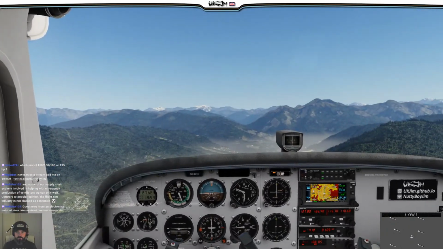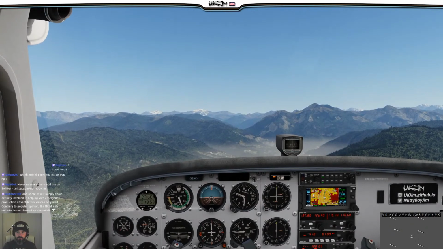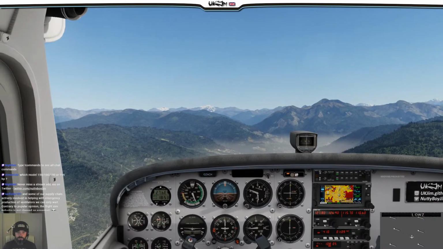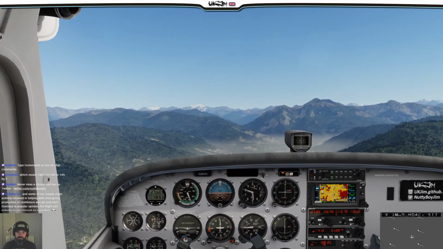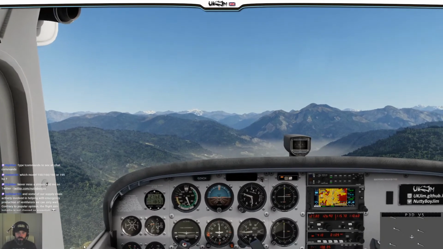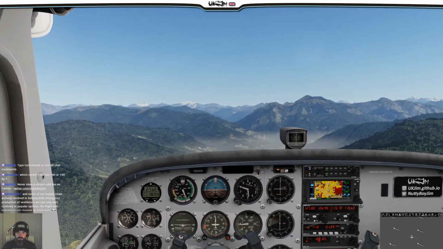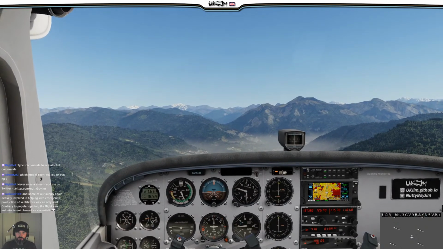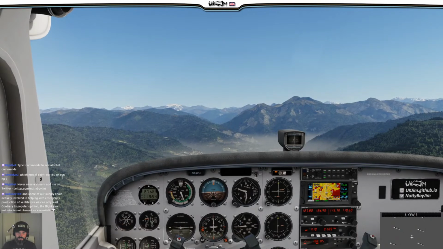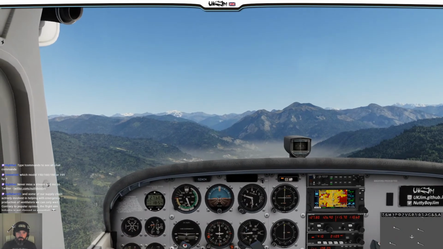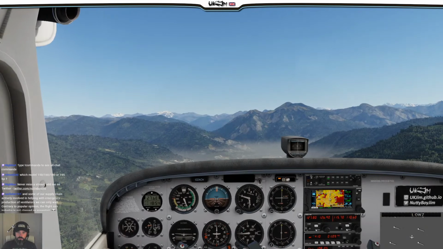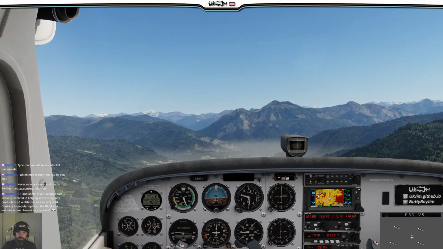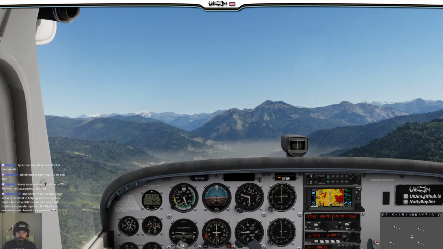Right then, which model? 150, 160, 180. So this is the 172. You're asking me about the horsepower, and I cannot remember for the life of me which one this is. Let me see if I can fish it out. Give me a second. Have a look, if I've got the manuals. Damn it, I haven't got the manual. Give me a minute, I'll see if I can find the manual.